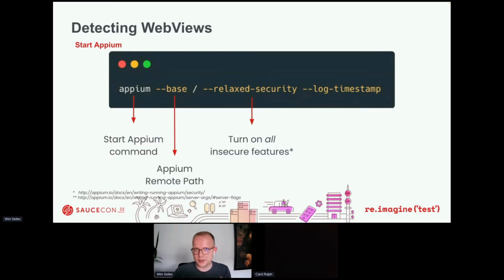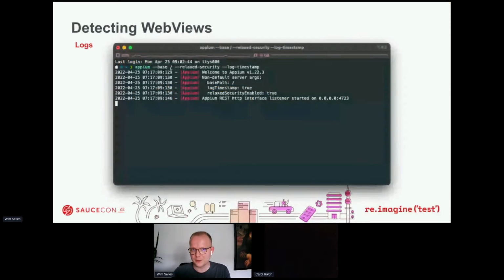And then last but not least, and this is more something that I use a lot, I use this command, which is called the log timestamp, and it will log extra timestamps when we want to look into the logs of Appium itself. It might make it a little bit easier to see, for example, the time differences between a specific command or a request and a response. If we would start the server like this, we would get something like this, meaning we've got our terminal here and we would see at least the command that we started and also the first few lines of the log. If this is happening on your machine, then we're all settled and we can go to the next thing.